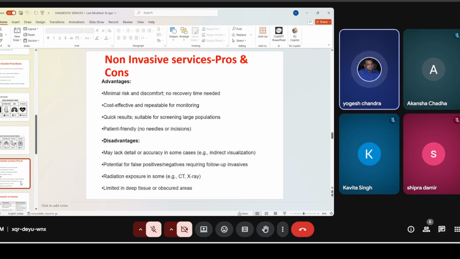That may be because of lack of proper technique, some kind of machine error, or you are not calibrating your machines timely. It may be due to some kind of false reasons. There are various reasons. So all these reasons are there. You must ensure that if something goes wrong in your hospital, you do this fishbone kind of analysis and find out what is the reason behind this particular kind of reaction or incident.